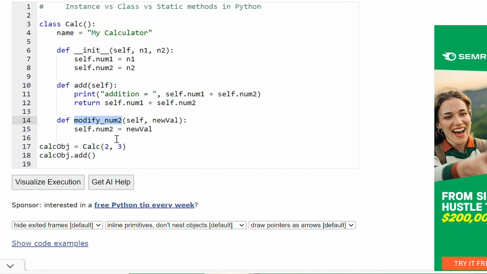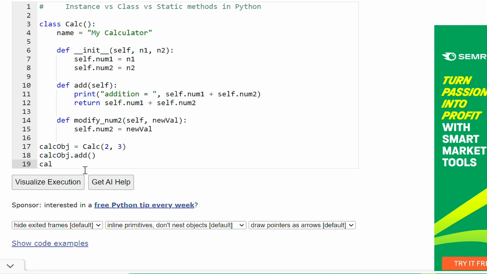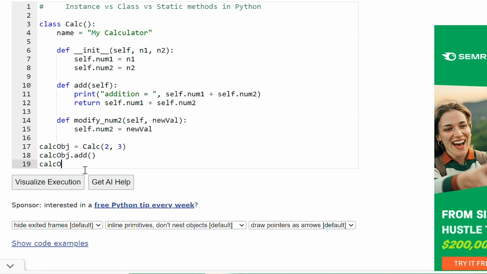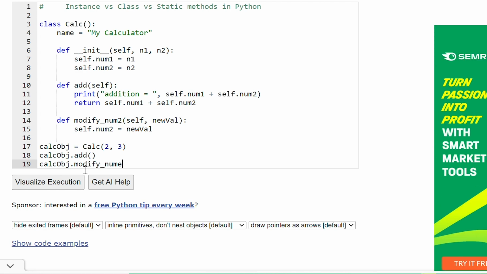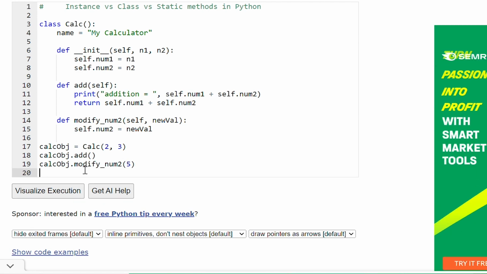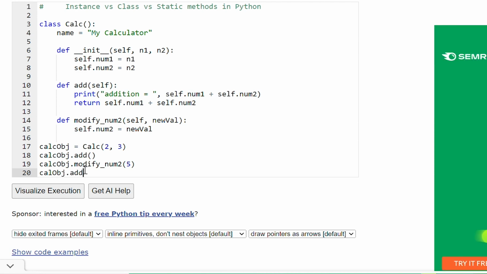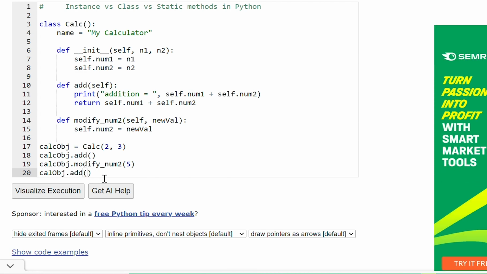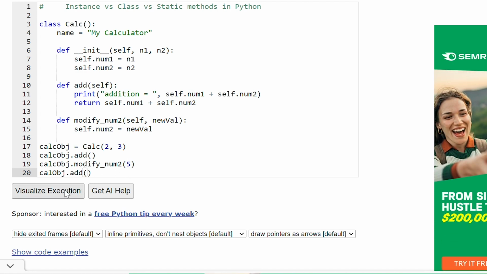Modify num2 is also an instance method, so we have to call it with calc object dot modify num2, with value 5, and after changing the value we can again call calc object dot add, and then it will add the new value, 2 and 5.